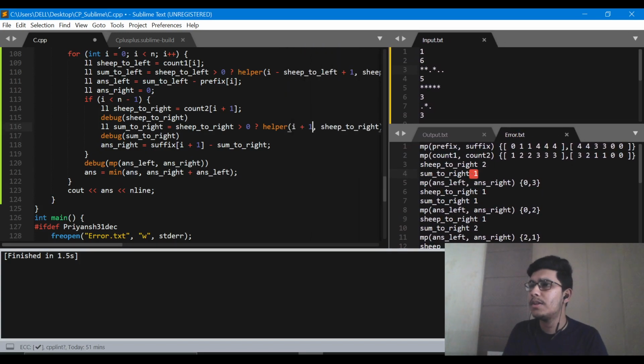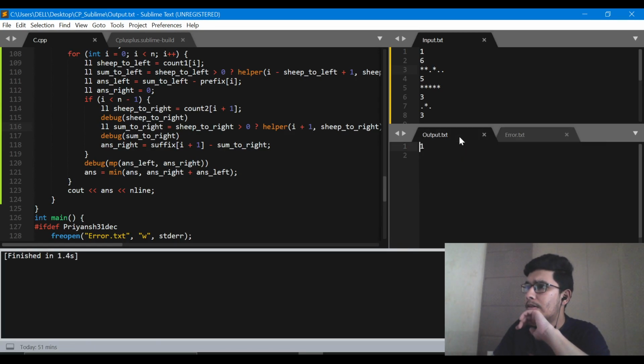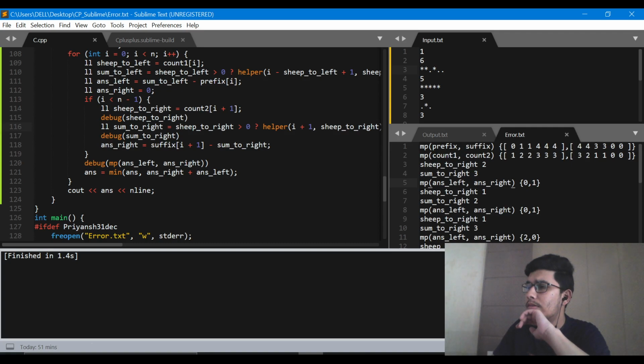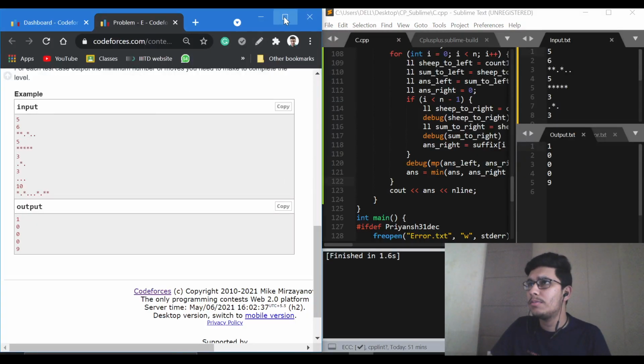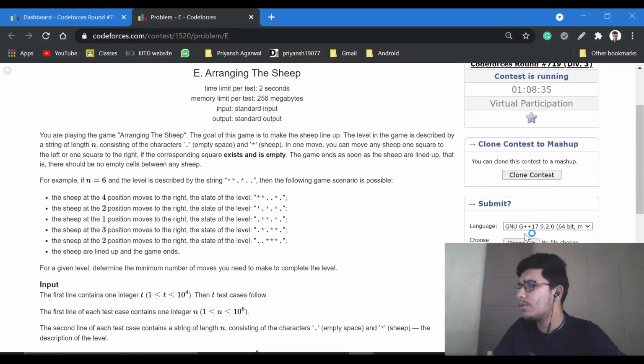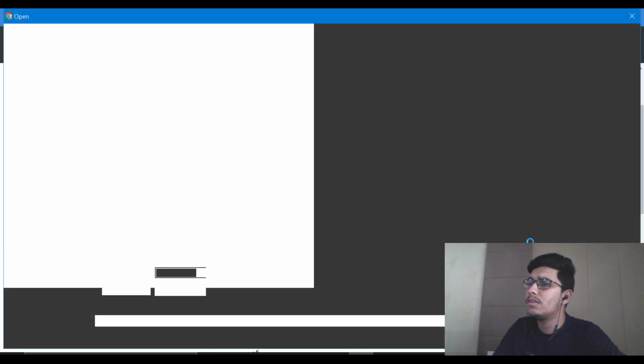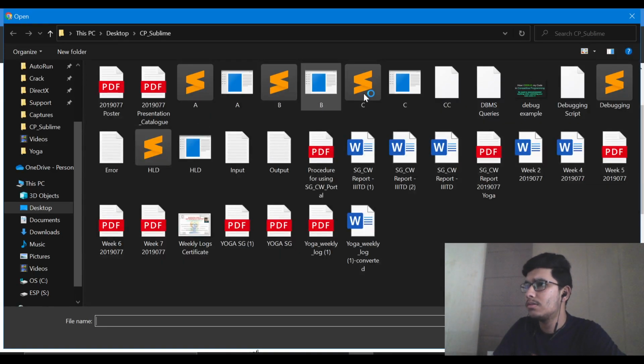Shouldn't this have been I plus 1? Yeah, now it seems fine. Okay, let me try to submit this. I haven't seen the equations completely, but I think it should work.